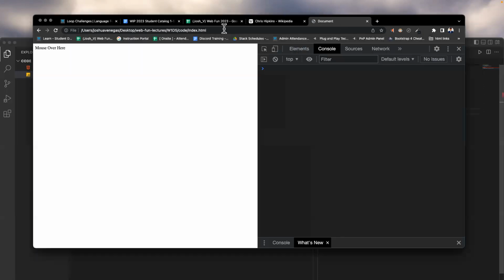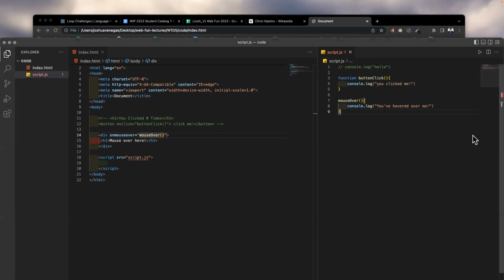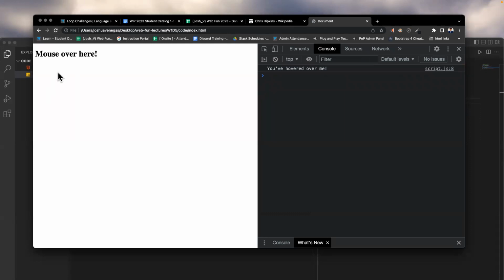Okay, so let's see what this does now. I didn't spell it correctly here. Function mouseover. Now, anytime I mouse over, the console will print "you've hovered over me."